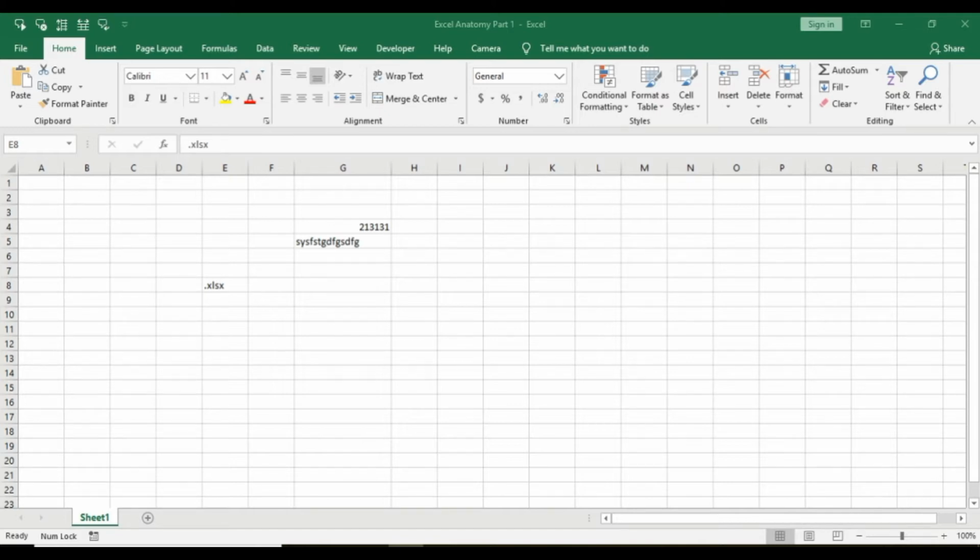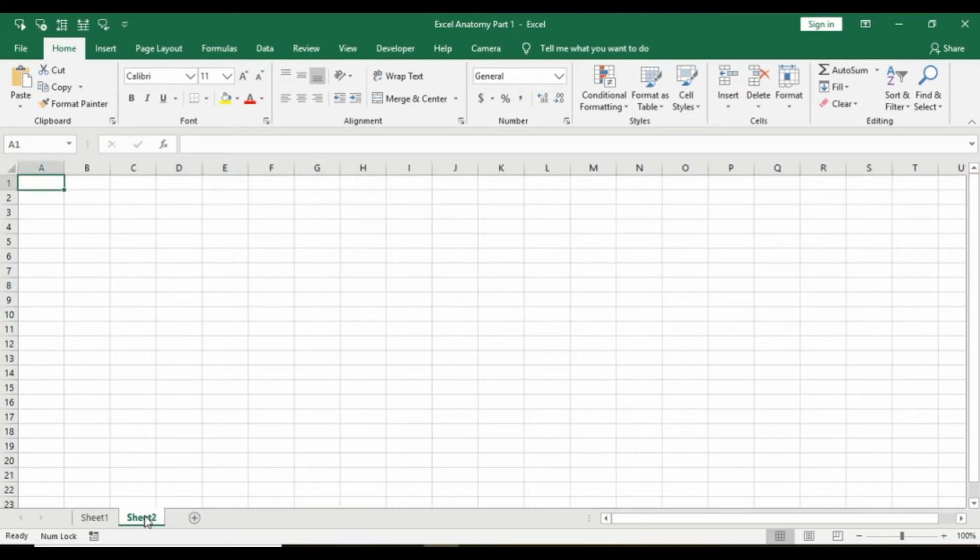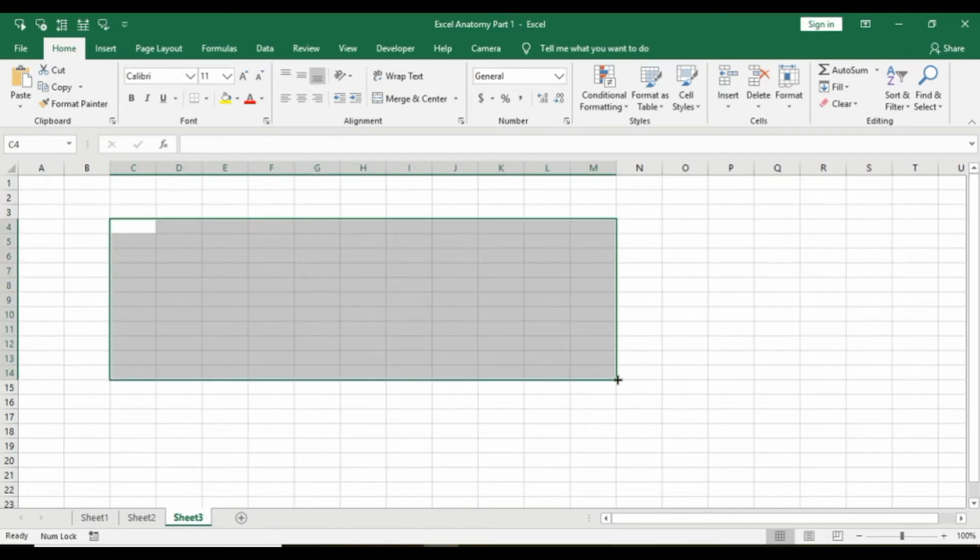Each workbook contains one or more worksheets. Excel 2019 gives one worksheet by default, and you can add multiple worksheets as per your requirement, and each worksheet consists of individual cells.